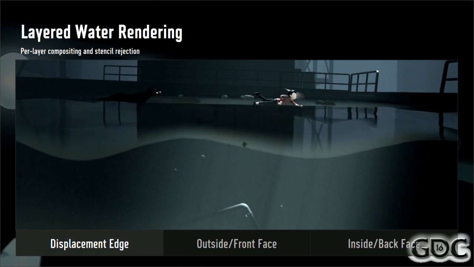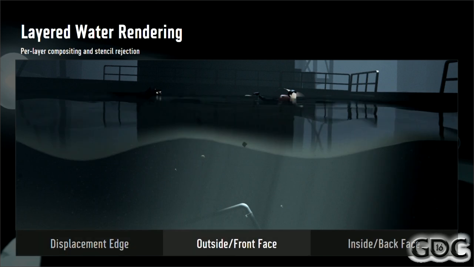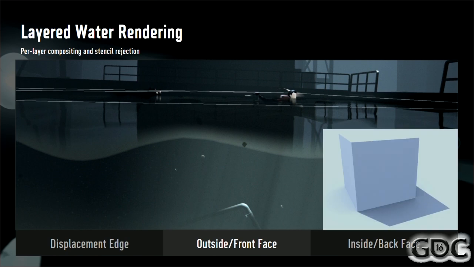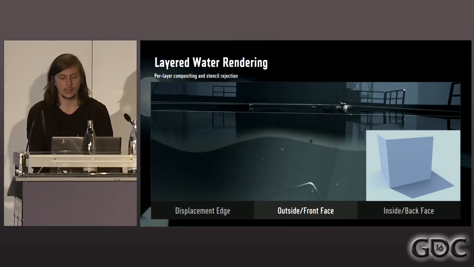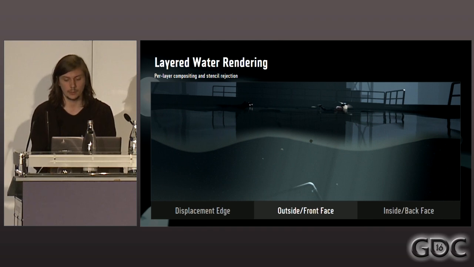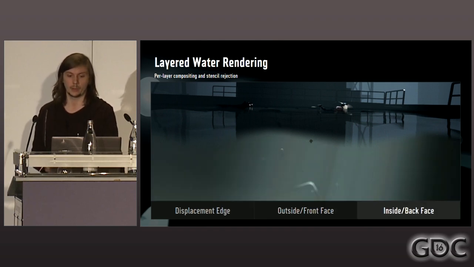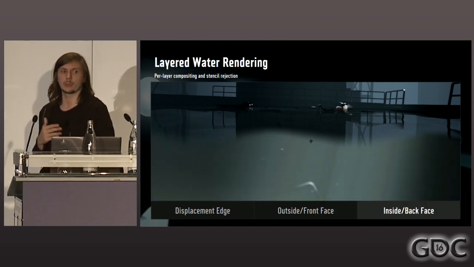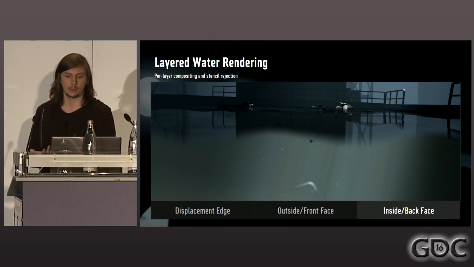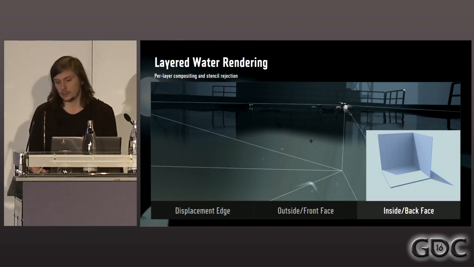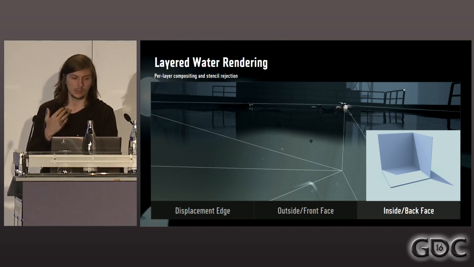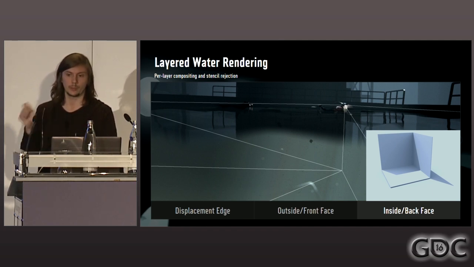And then we render the outside of a box, which takes care of the rest of the outside surface, kind of like the outer faces of a box, in case this water volume here is a box. When we're done with that, we render the inside face of the box. But you'll notice it doesn't render on top of what we've already rendered. This is how it looks, by the way. For each of these layers that we render out, we write into a stencil bit.